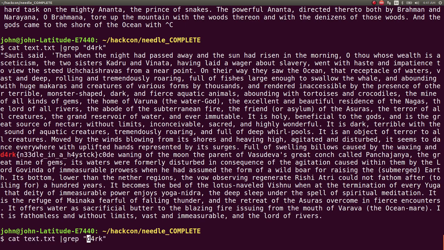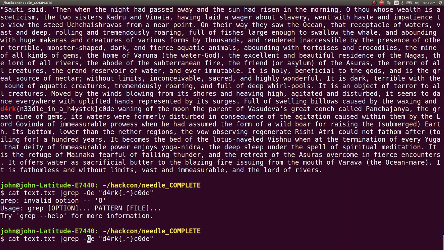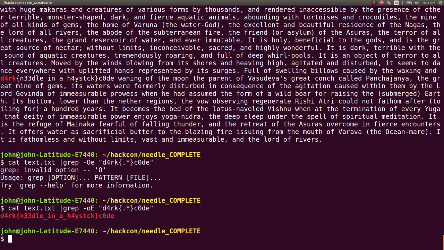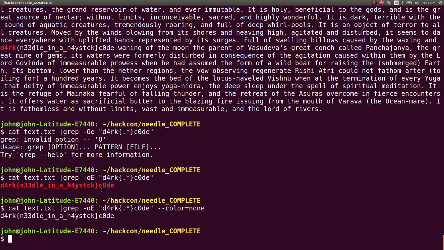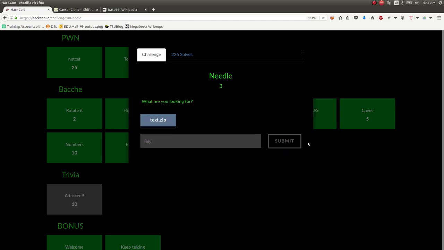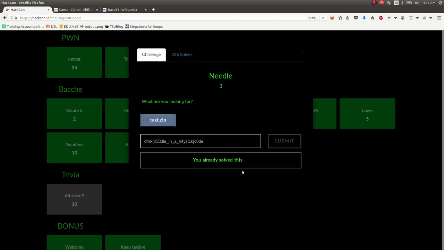If we want to extract only the flag, I can use -oE and just use this here. I think it's -oE. There we go. So those flags are extended regular expressions and lowercase o for only what we capture. So there's a regular expression just to grab the flag. And that's all. Toss that in there, get our 3 points.